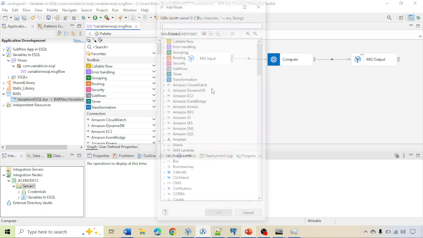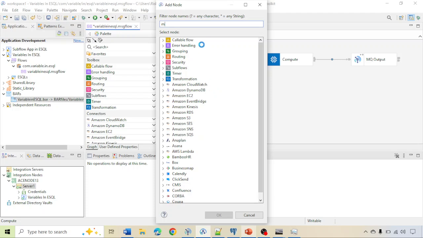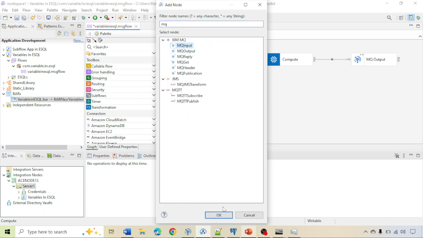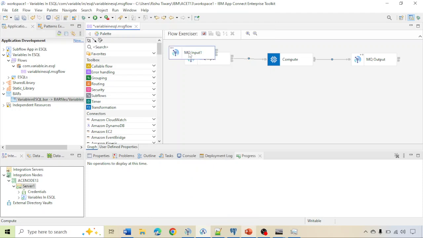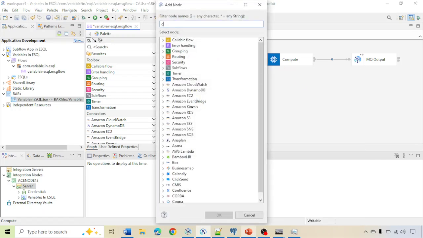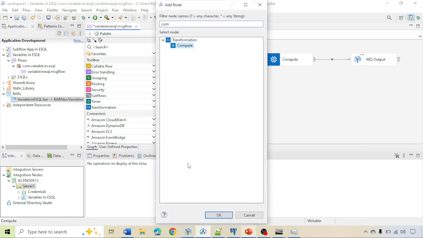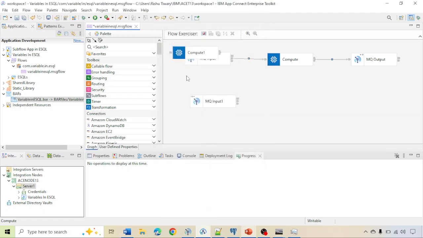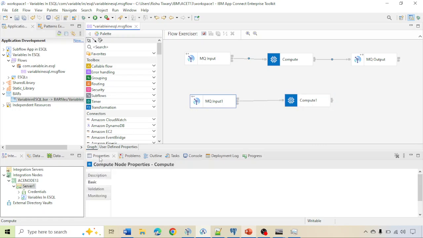Suppose let me add one MQ input node also, and let me add one compute node also, and let me connect this input node to this, and let me add the queue name.